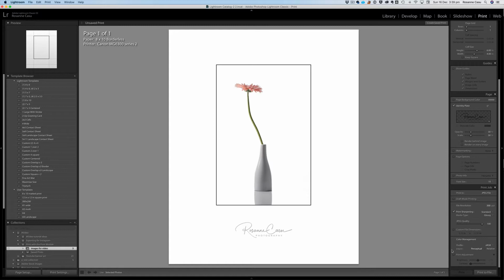Now, the print lab that I use specify that the print file resolution needs to be at 300 pixels per inch. I'm using my usual standard print sharpening, and in this case we'll say that we're printing to glossy paper. The JPEG quality is always 100. There is never any reason to move it down from 100. You want the maximum quality in your image.